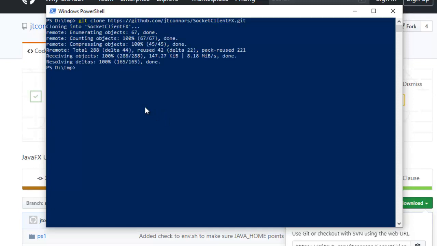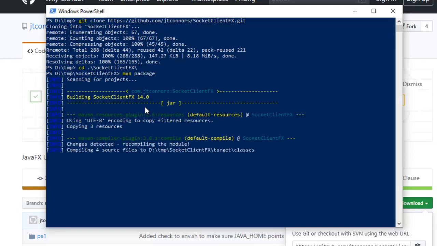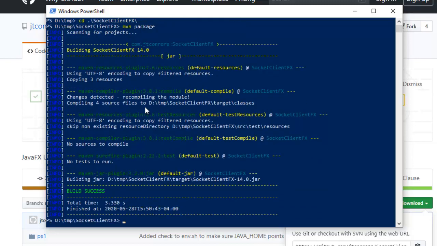The project is in Maven format, so we can issue the simple Maven package command. Well, first we need to get into that directory, and then issue the Maven package directive to build the source. It's not a very complicated program, so it should be pretty quick. And upon doing so, if we just do a Maven exec:java, we can run the program.